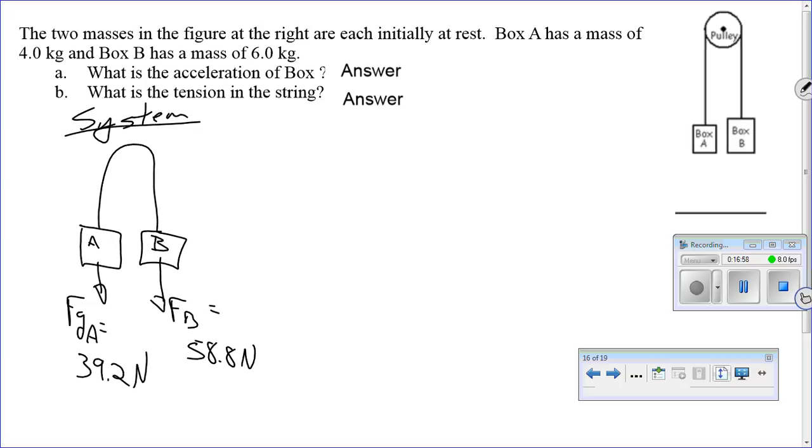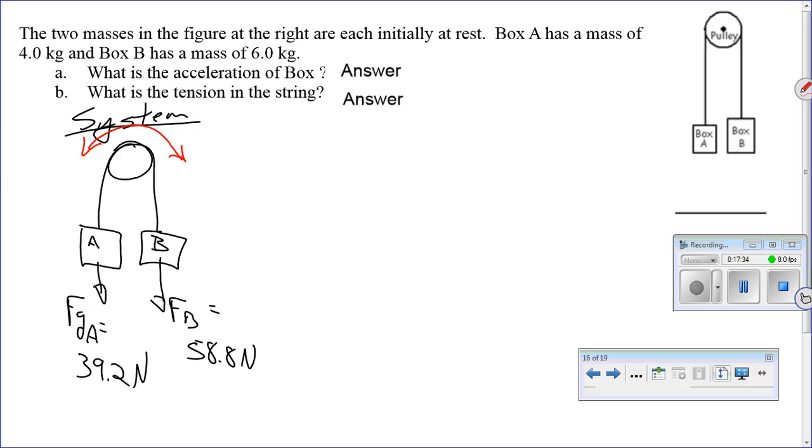Wait, why did you say it's not negative? I haven't said that. I'm about to explain. So here's why we didn't worry about the negatives. Both of these forces are pulling down, right? But are they working together in this problem? Are the two forces working with each other or against each other? Against each other, right? Because look, the pulley's here. So there are two possible ways the system can go. The system might go this way or it might go this way.